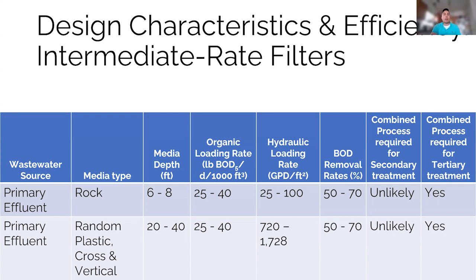This is because they are going to be treating wastewater at a faster rate, and because of this you want faster contact, but it's not going to sit and remove as much BOD. And this sometimes needs to be treated with a secondary treatment, but for the most part does not need to be, because it does have those facultative organisms, and also you're having a lot of BOD that seems to be passing through, but that is collected in the secondary clarifiers in the sloughing material, like we mentioned.